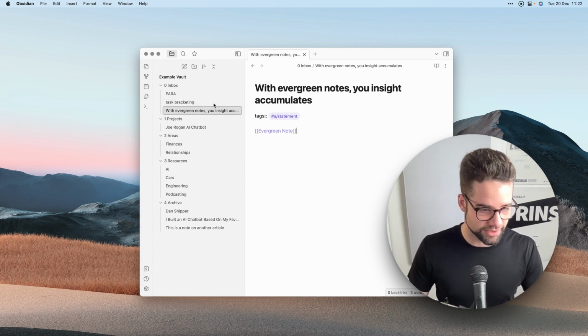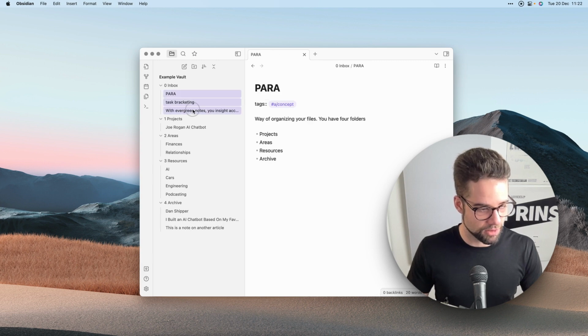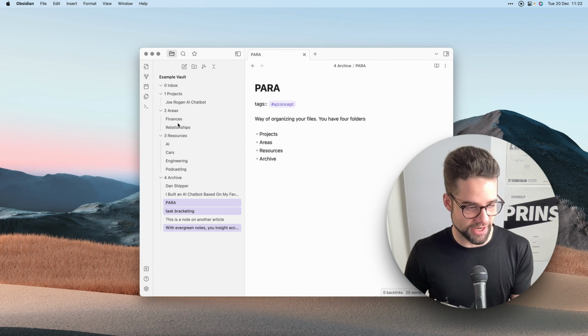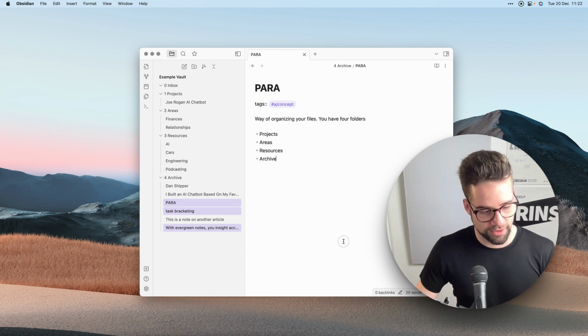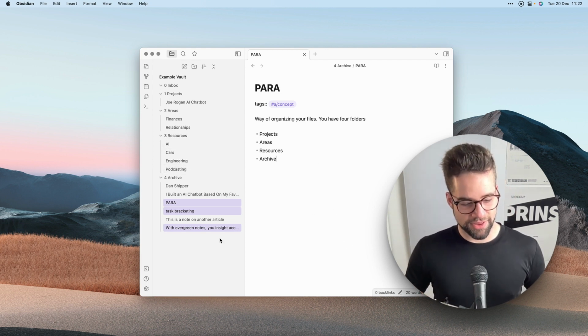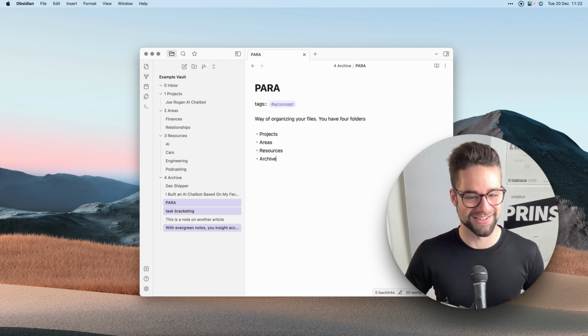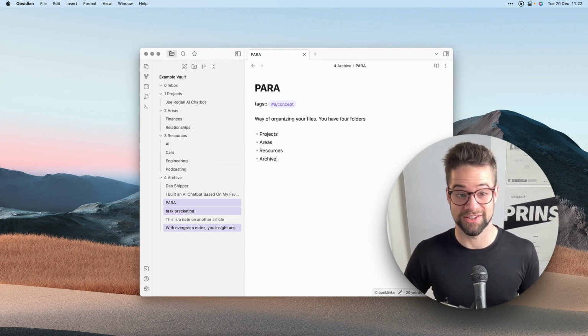So these 3 things, I will all put them in my archive, because they're not a project, they're not an area, they're not a resource. And so now you might be thinking, hold on, this archive is getting huge. So let's go to level 4, not losing notes, with backlinks and MOCs.